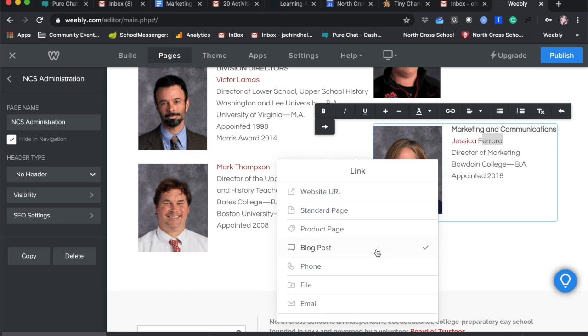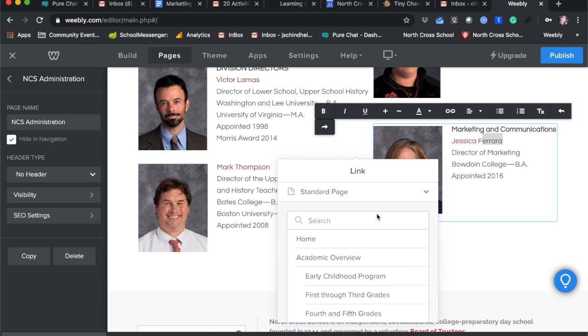They're their own type of page, and more get added as we add blog posts. Product page we don't use because this was designed mostly for e-commerce, but we're not that. A standard page is like one of the other pages within the site, and when you click that, you will get a menu of all the pages.